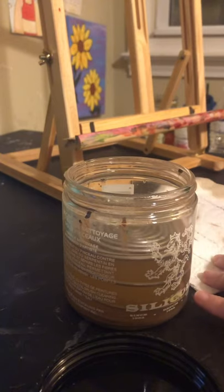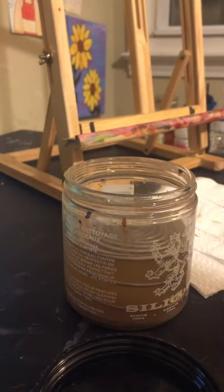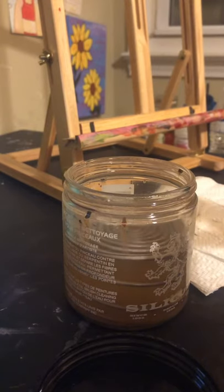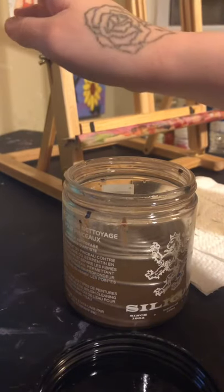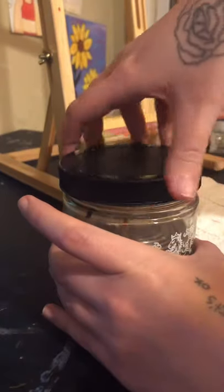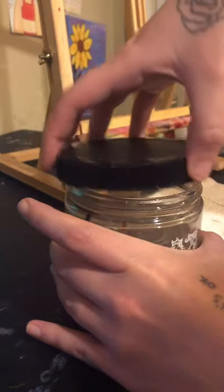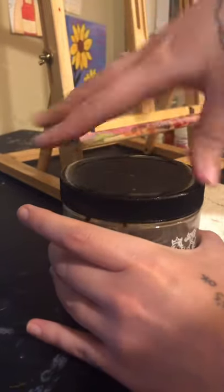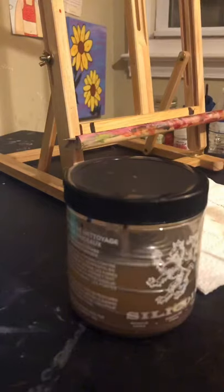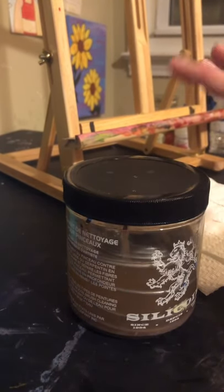And then with that one — it's harder to tell when it's white paint, but this is my go-to white paintbrush, so it's fine if it's not completely clean, as long as there's no vibrant color coming off of it, then it's fine. And then I just close the jar back up. I can use this oil for about a month if I really wanted to. But the good thing about vegetable oil is that I can get a bottle for two or three bucks, so it's pretty cheap. And it's eco-friendly.